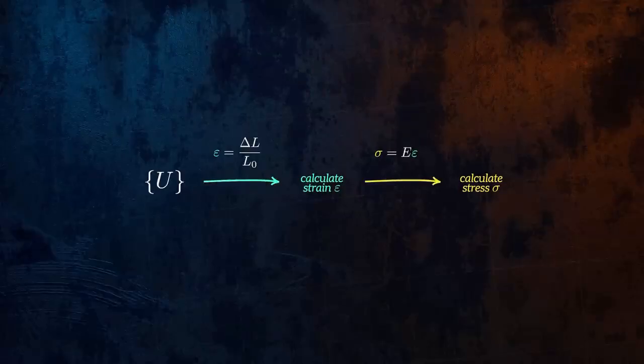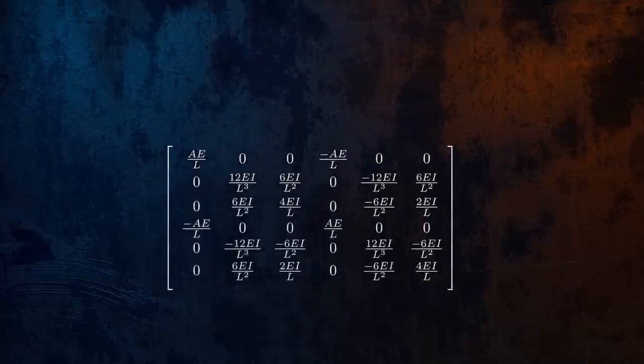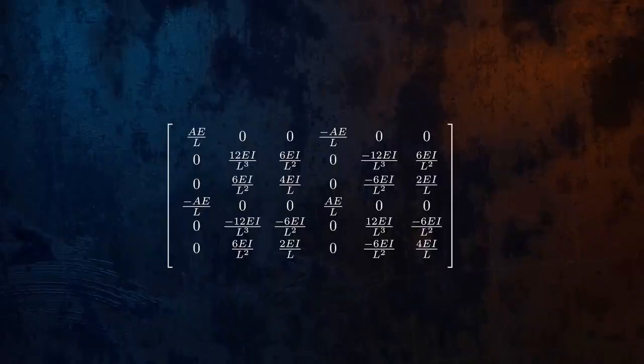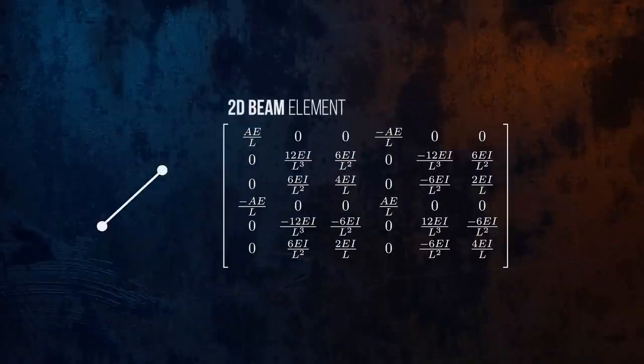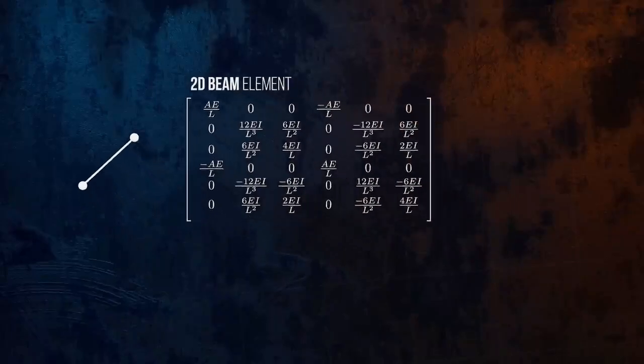A typical finite element mesh could easily have 100,000 degrees of freedom, which would be impossible to solve by hand, and so applying the finite element method to anything more complicated than a very basic model requires the use of appropriate software. Now that we have an overall understanding of the finite element method, let's return to the element stiffness matrix to see how it's derived. The matrix shown here is for a 2D beam element, but it will look very different for different element types.